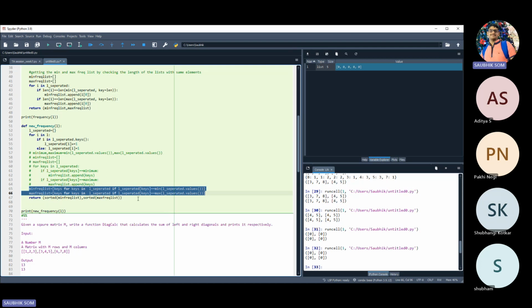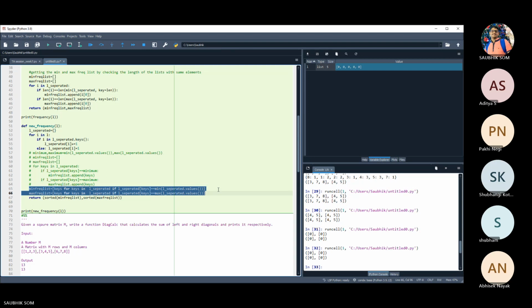In fact, you don't even need these three lines. You can just say return sorted this, return sorted this.